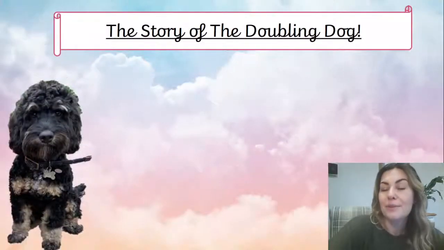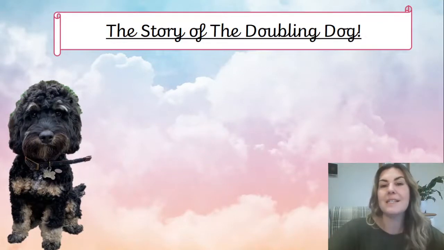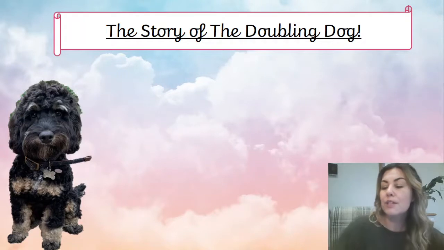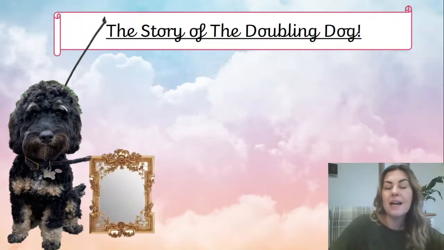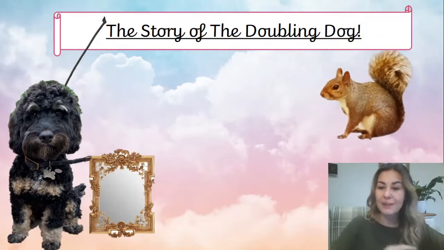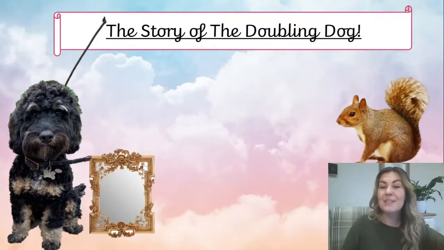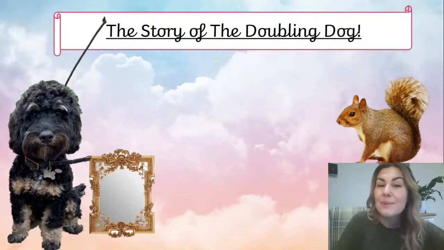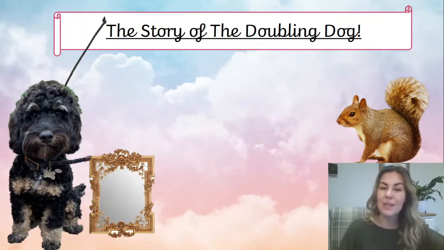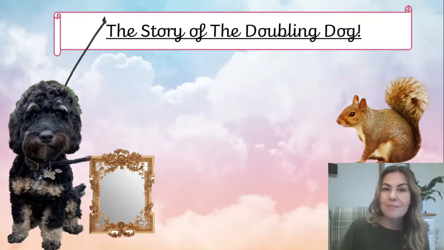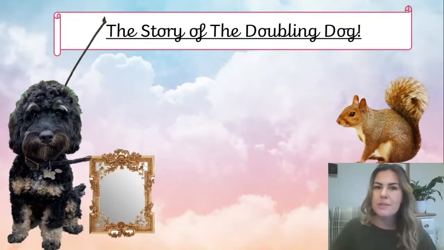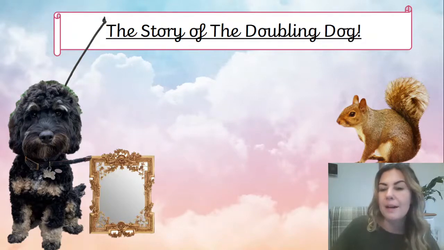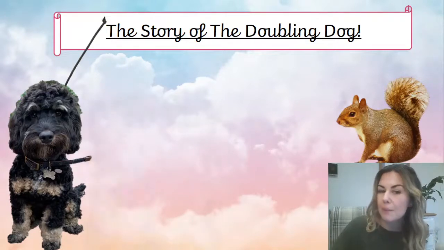After Mochi had helped Freddie, Freddie set off with all 10 of his sticks to make his nest, and Mochi continued in the woodland with his lead and his magic mirror. After a while, he bumped into his good friend, the squirrel. This was Daisy the squirrel, and she was so excited to see her friend. Hi, Mochi, Daisy said. How are you? I'm really good, Daisy. Have you seen my magic mirror? No, said Daisy. What does it do? Well, anything that you need more of, you put it in front of the mirror and it doubles it.